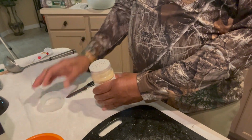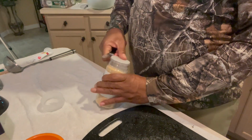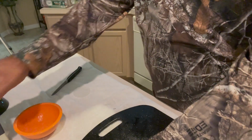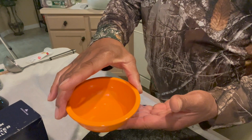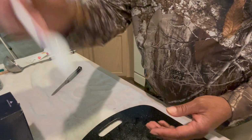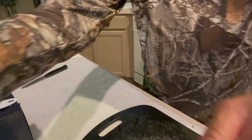All right. A bowl of vinegar to wipe the tops of my jars off before I place the lids on them. A half a teaspoon. Well, the timer just went off on the okra, so it's time to get the jars out of the oven and get this okra inside the jars and finish this process.